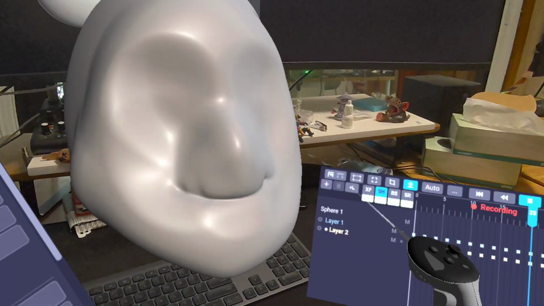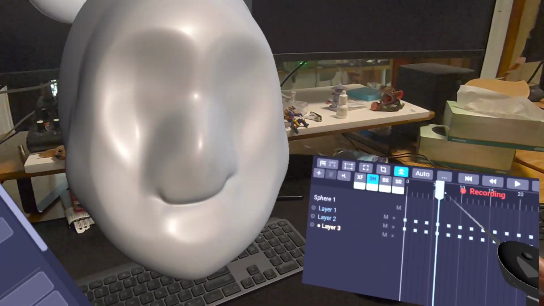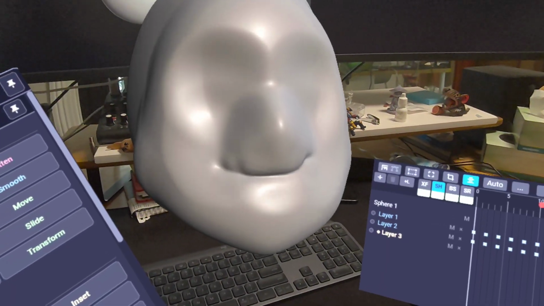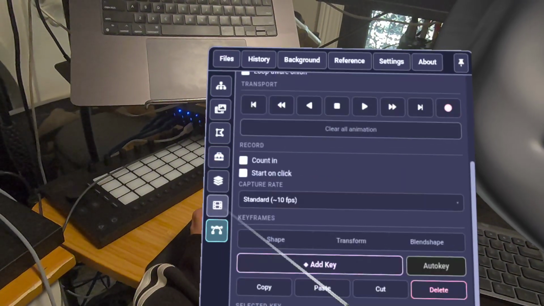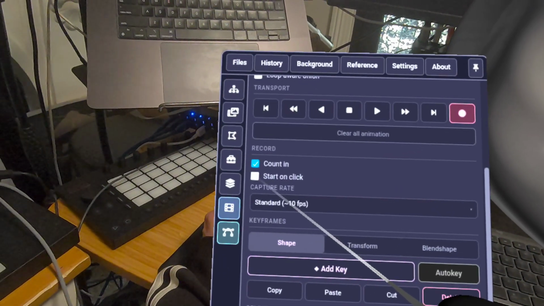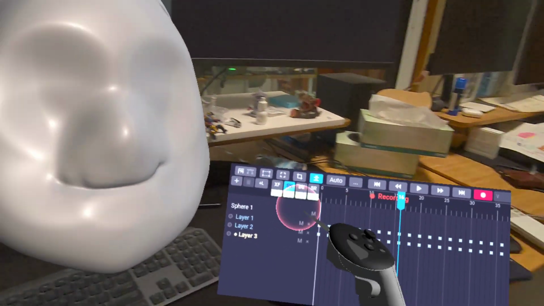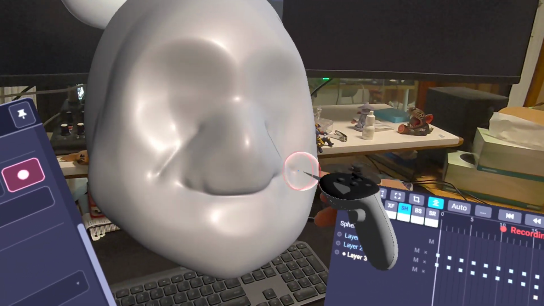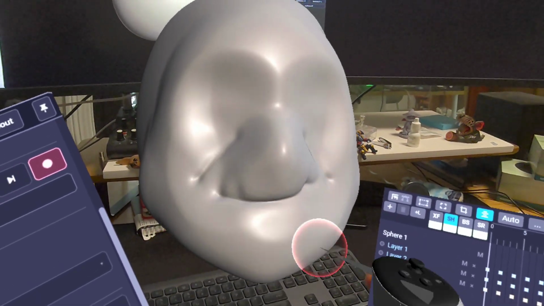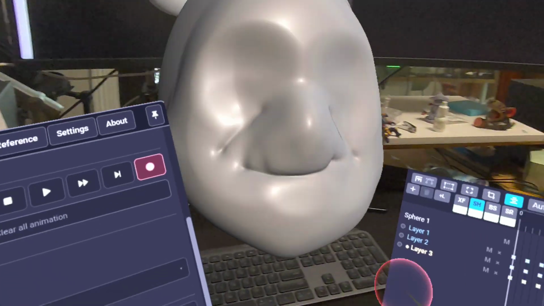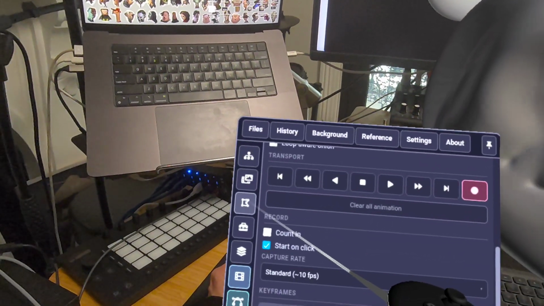So let's say I do want to do cheek creases. I'm going to make a new layer. So I'm going to pause and get to where it has rough symmetry, so about there, so that I can do it on both sides. So I can turn on symmetry, make sure that it will start recording on click rather than with a count in. So I'm going to start here. I'm just going to capture in like that. And now that should be recorded in. So you can see it has this subtle kind of playbacky quality to it, which I kind of dig. So you can be as simple or as wild as you like.